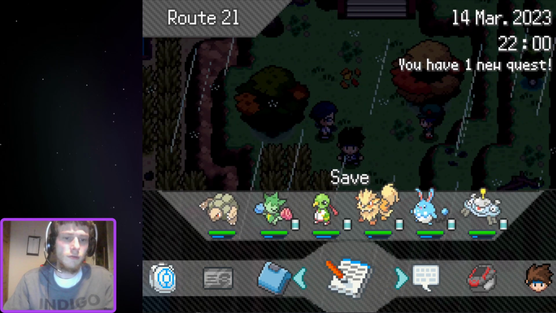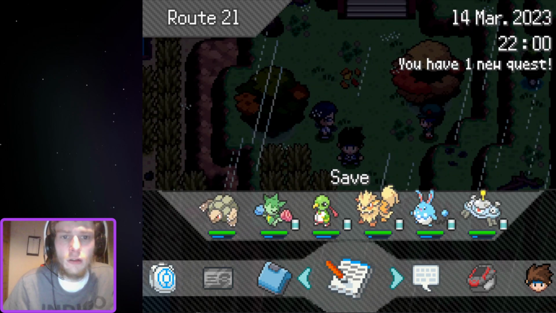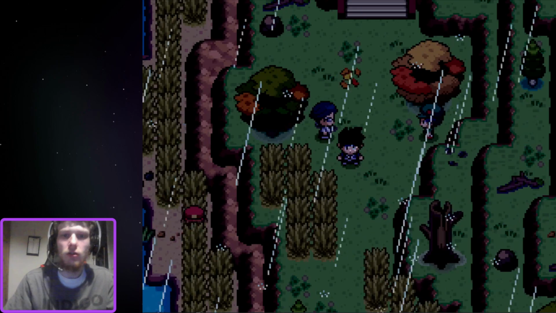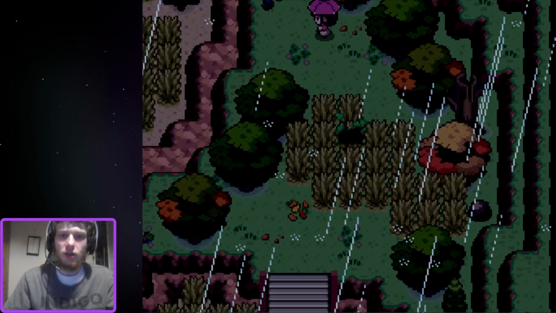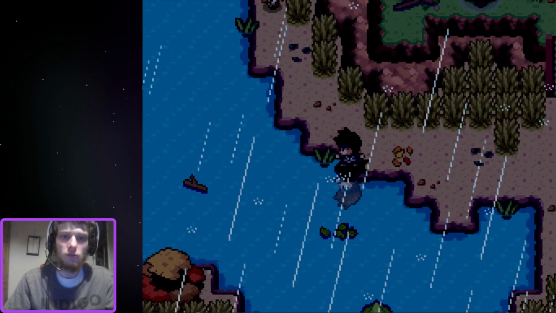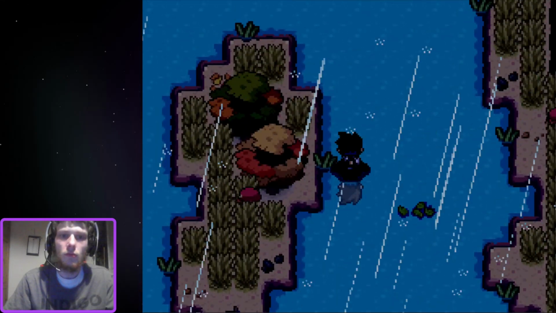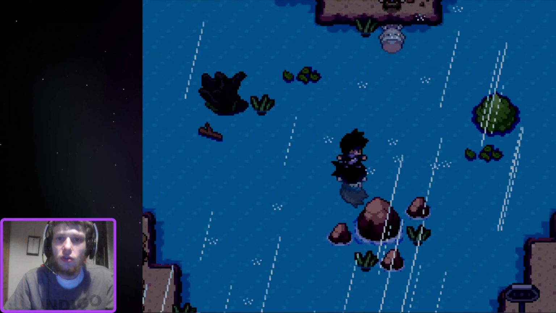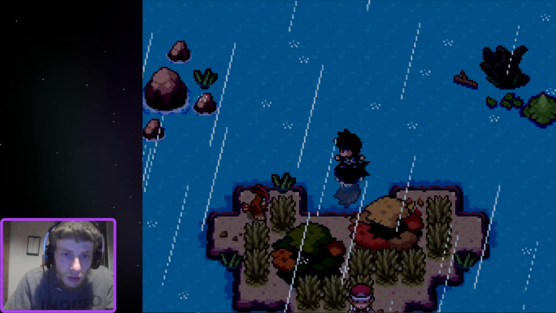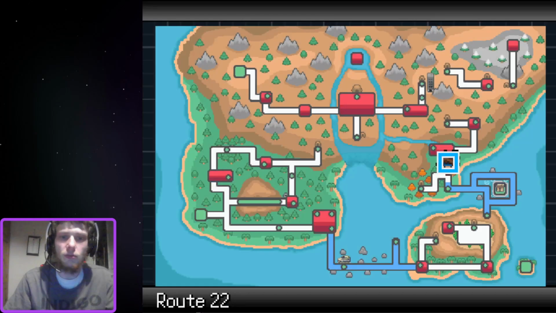On a small island on Route 22, eh? Okay. Let's check then, right there now. Small island somewhere. That is Pichotto. There we go. Nice, I found them all. Now let's go back and finish the side quest.